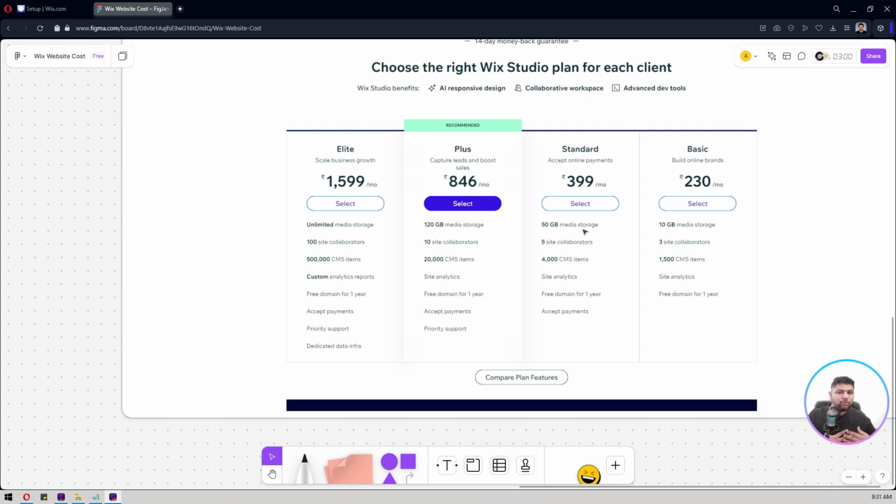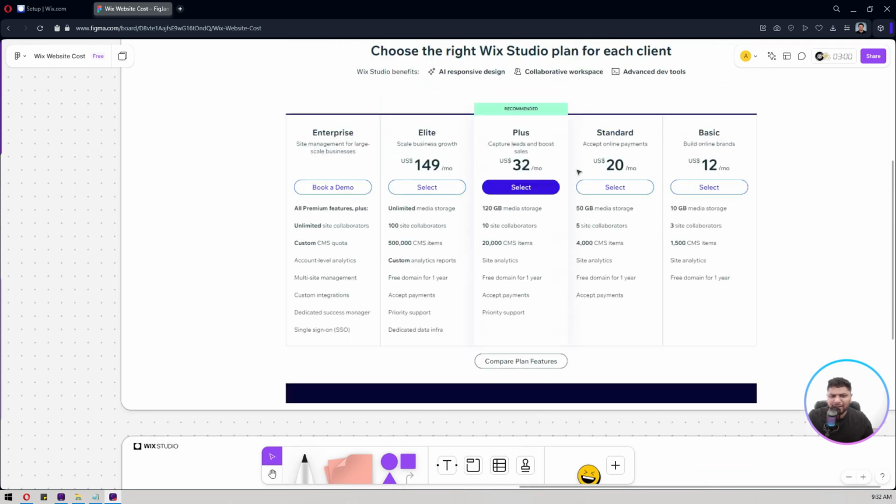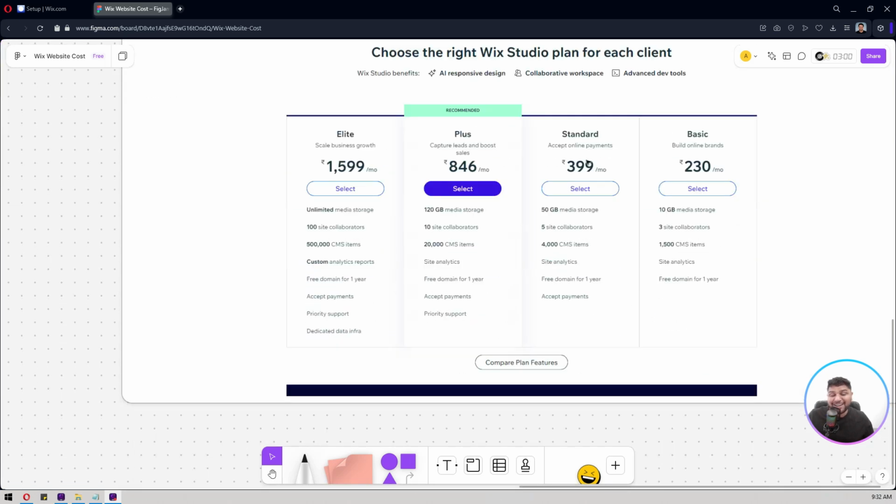So for example, if we build a website for you and we manage your website from our account, then you'll have to pay these amounts, because we will create a payment link for you and send it to you. You can pay this amount. But if you create the account in your own name and then you need this plan, then you'll have to pay $20, not 399 rupees, right?